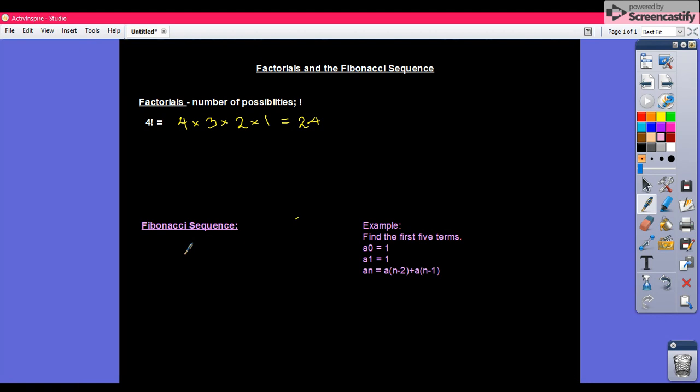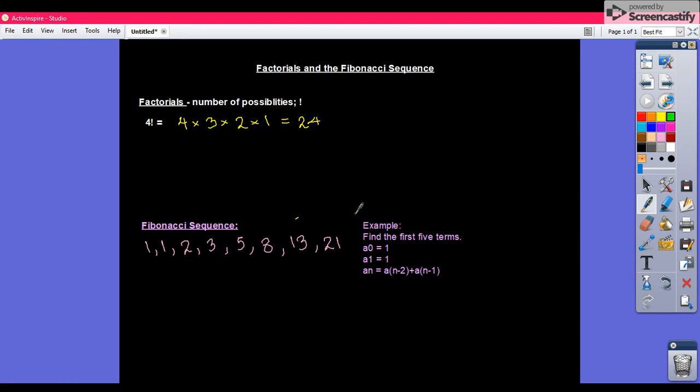The other thing that you will see in Module 7 is the Fibonacci sequence. So Fibonacci can be used with recursive sequences. I'm giving you an example of just Fibonacci because it's more popular. So let's say we have 1 comma 1. To get the next term, we would take the 2 previous terms and add them up. So that'll be 2. 1 plus 2 gives you 3. 2 plus 3 is 5. 3 plus 5 is 8. 8 plus 5 is 13. And then 13 plus 8 gives you 21. So it can go on and on, but the Fibonacci sequence is more of a recursive sequence where you are taking the 2 previous terms to get the next term.